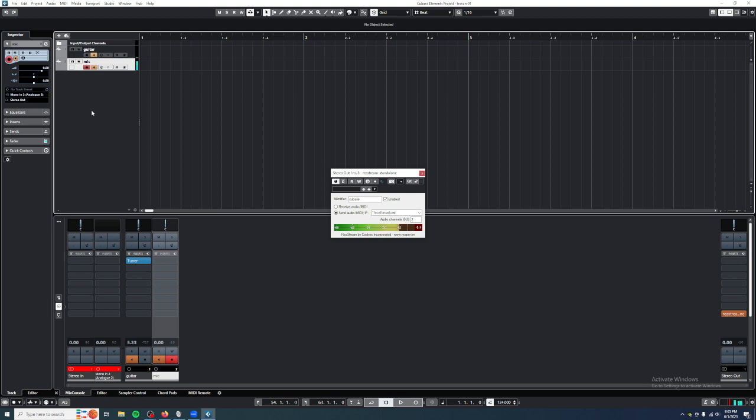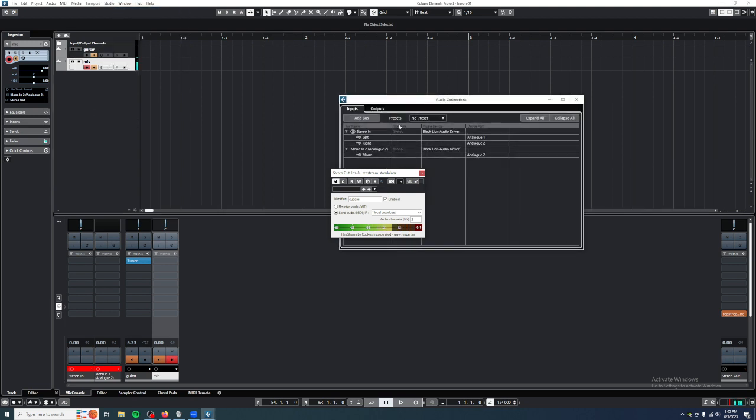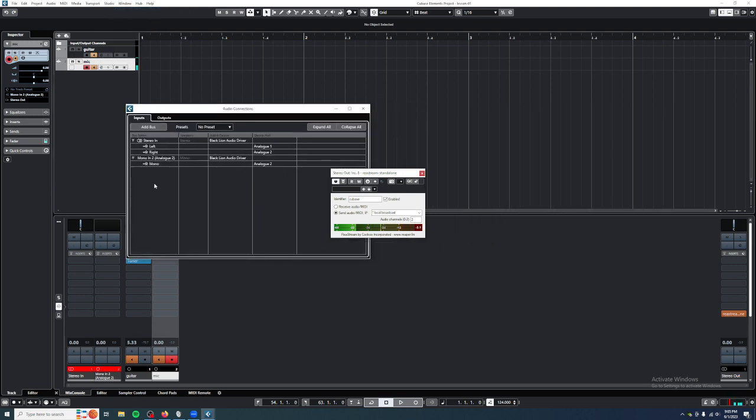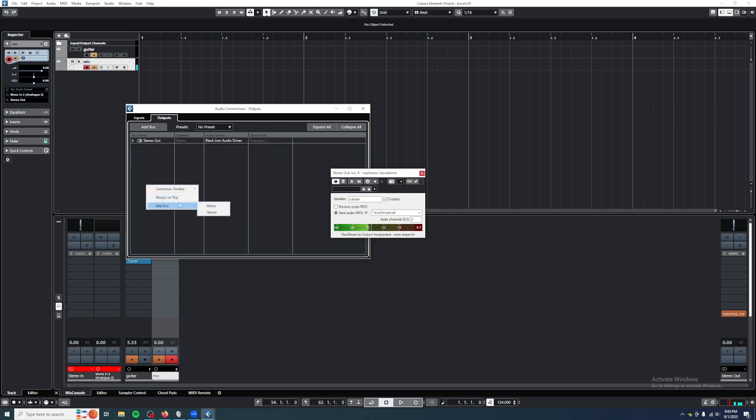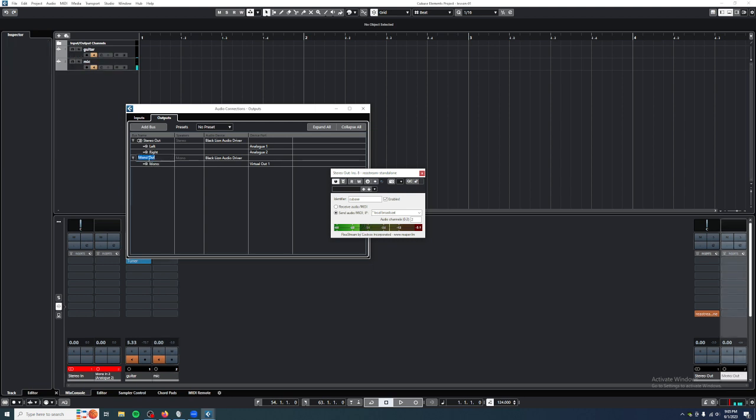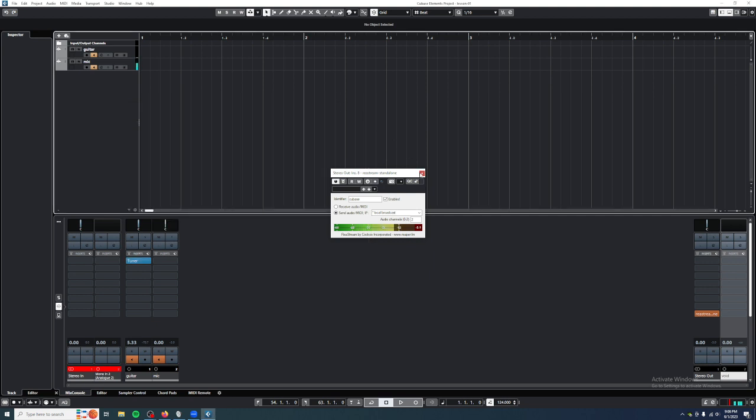Currently I'm talking, I can hear my voice through my headphones, but you could set up an output that is like the void, that you send your mic through, and then make sure that you have the ReaStream plugin on it, and it should still work. So I'm going to close out of this.